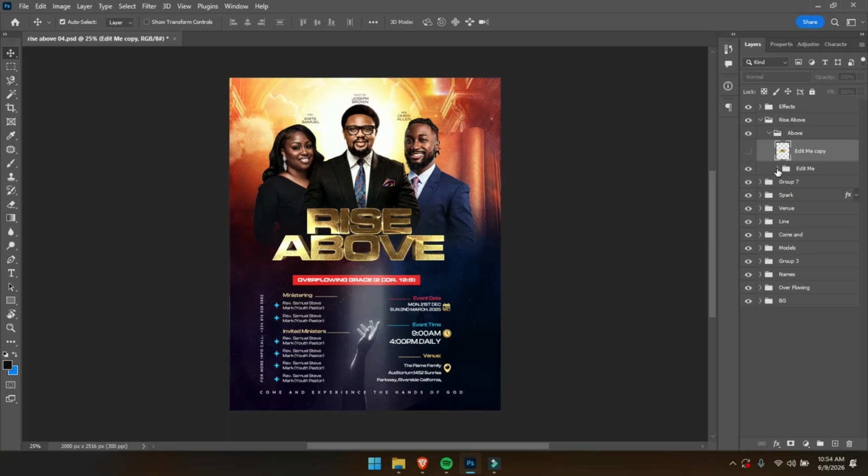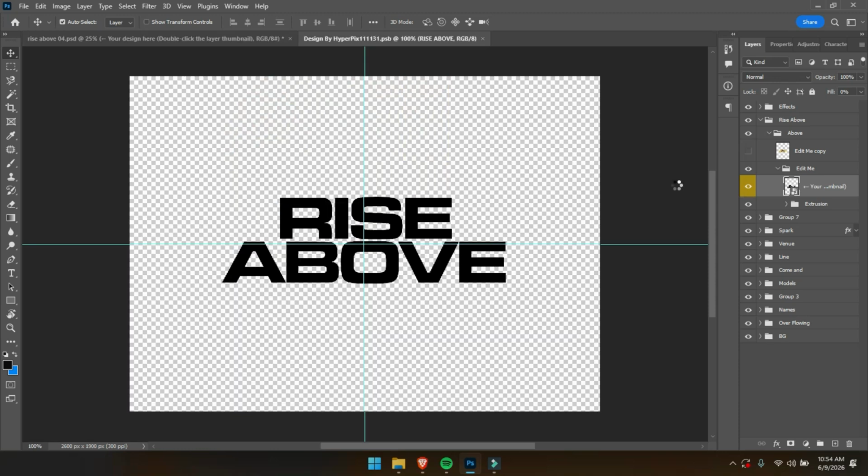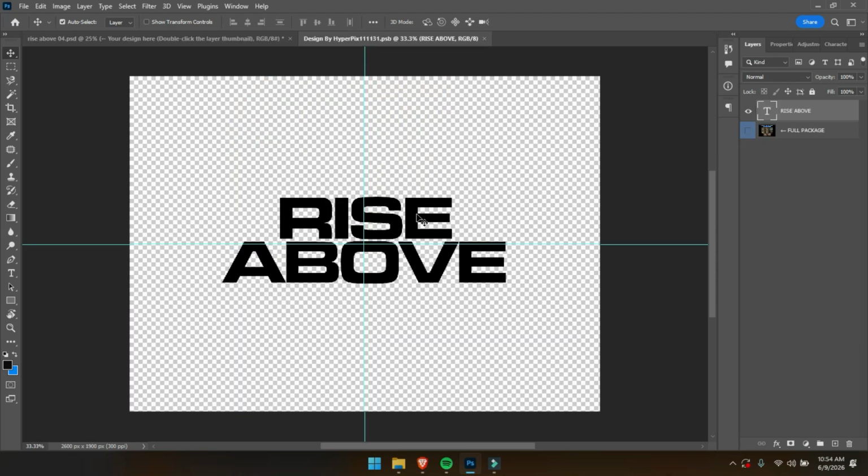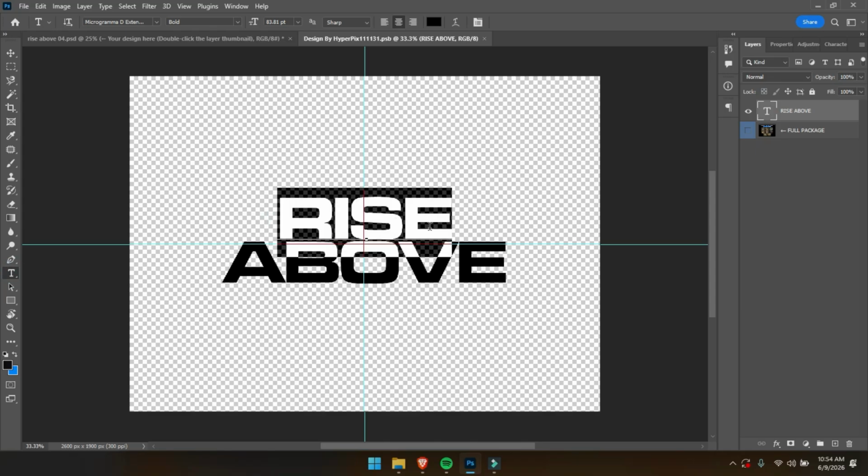Click on this drop down icon, and you find this little icon here, so double click on it. It will take you to this section. What you have to do is to use your text tool. Just highlight the text.